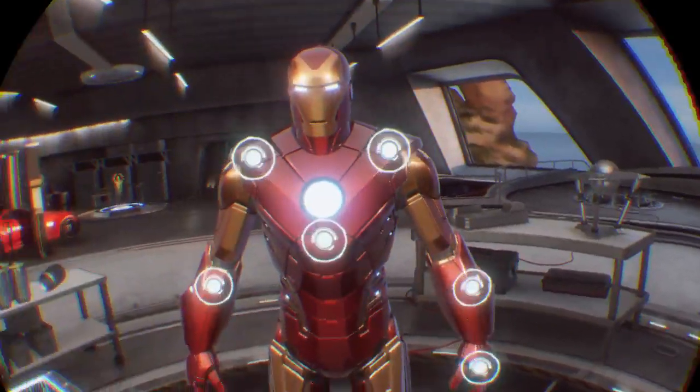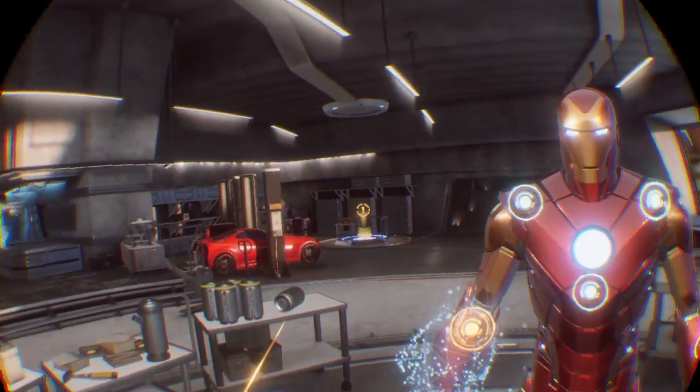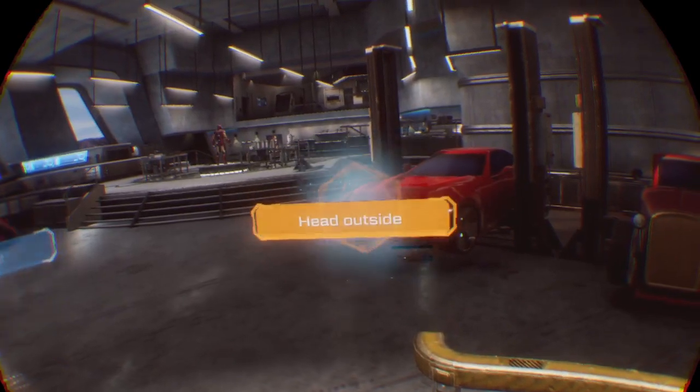Fixed Iron Man, added some bits on, was speaking to Gunsmith. Over there? Some nice cars and stuff over here. Is there anything else to look at? Alright, time to head outside. Yeah, let's make some noise! And take a quick drink of juice, because it's going to be a loading screen anyway, isn't it? I'll try and read it.